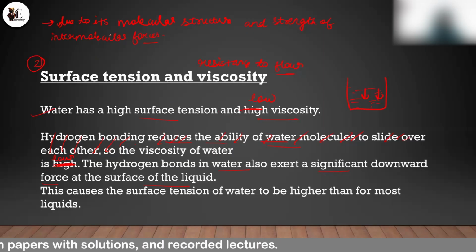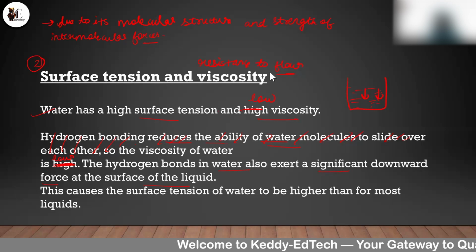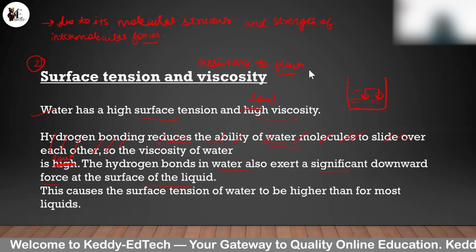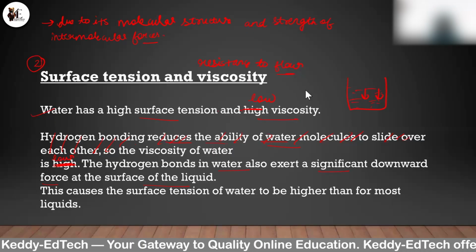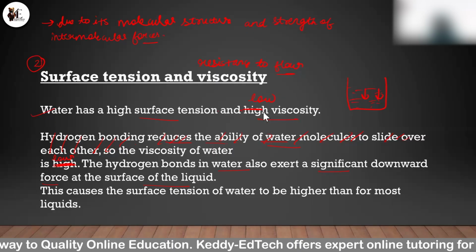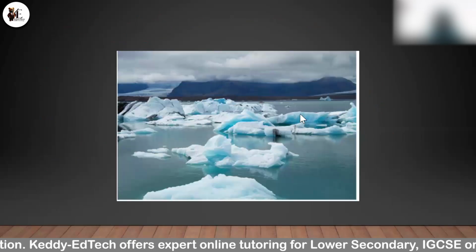So although they have strong hydrogen bonds, they are not as strong as those in higher viscous liquids like oil and syrup. I think it's clear now that water molecules are relatively small. They have a bent shape. So we can say that water molecules are packed together in a close structure, but they are not as tightly packed as the intermolecular interactions in the more complex molecules in more viscous liquids like oil and syrups. So comparatively, water has a low viscosity.